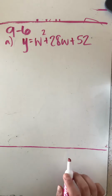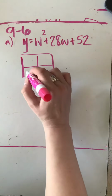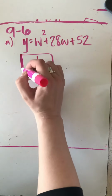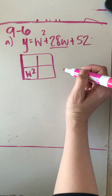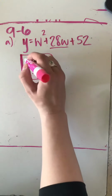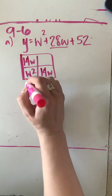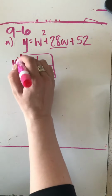So in order to complete the square, we have to fill in a square. And we know that a square has to have two equal sides. So 28 has to be split up equally. So 28 divided by 2 is 14. So that means that this has to be w times 14 times 14.